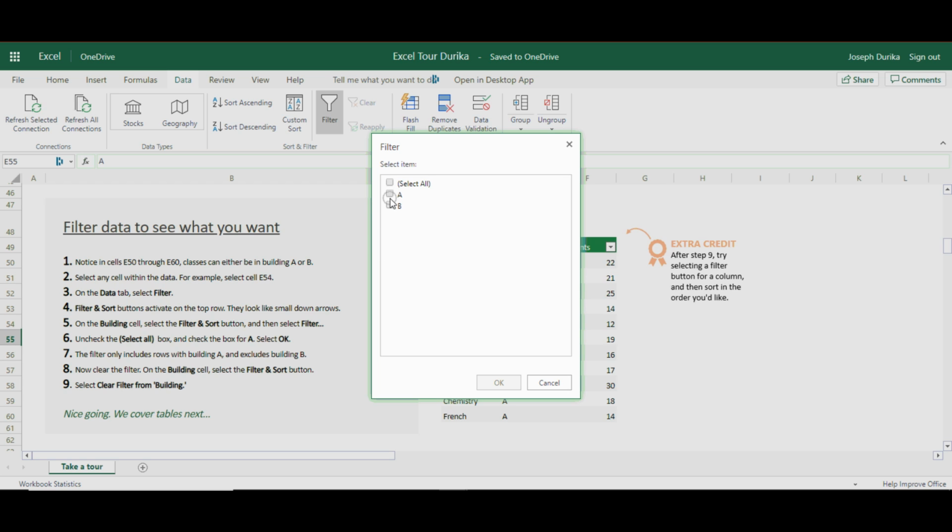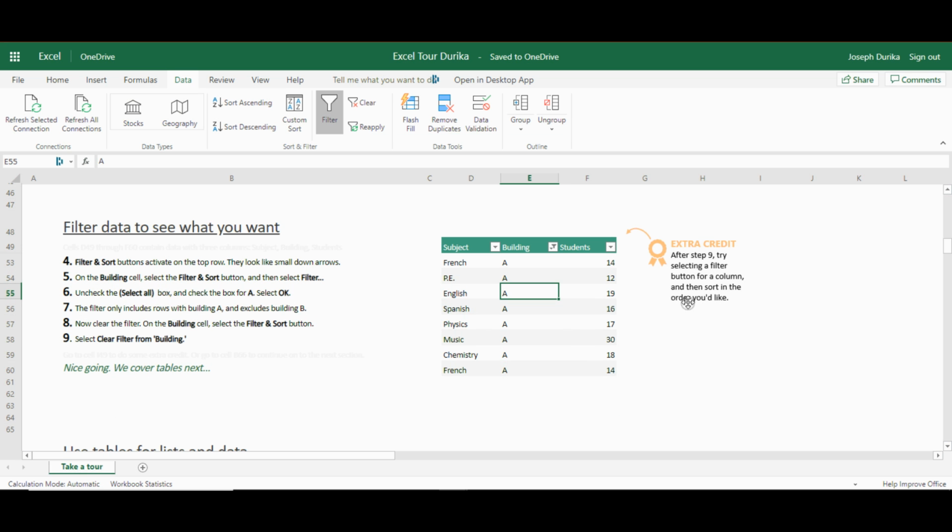Then we are only going to check A. We'll click OK. Now you'll notice that all of our B building information has disappeared. I can see all of the classes that are in building A, and I can even see the counts of the students that are in each of those classes.